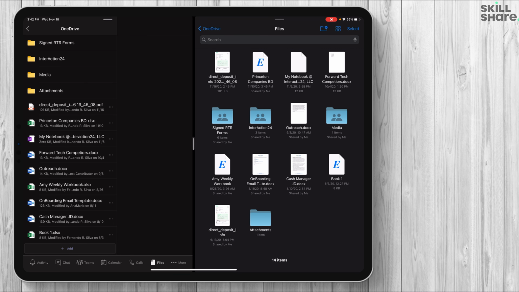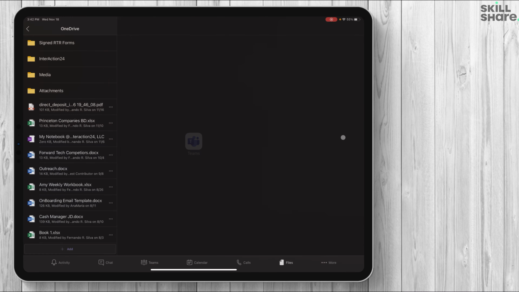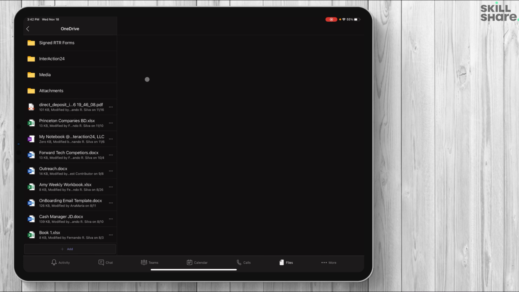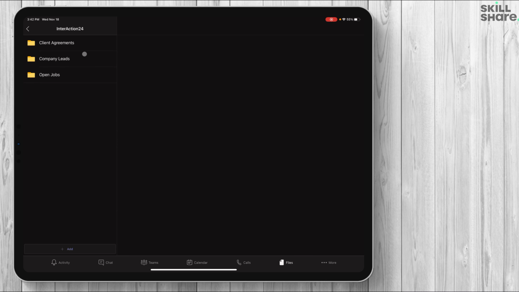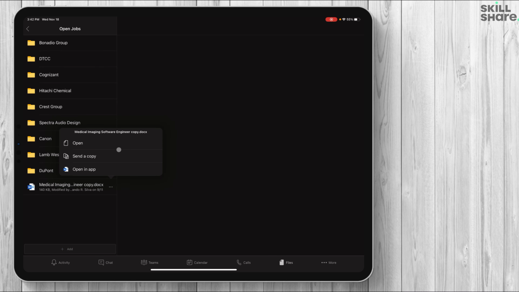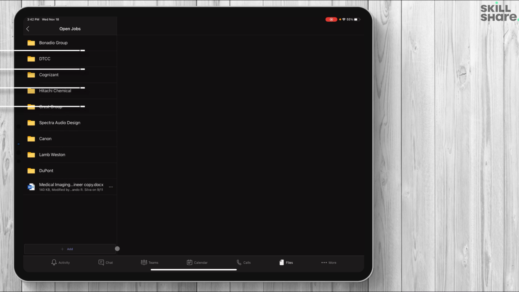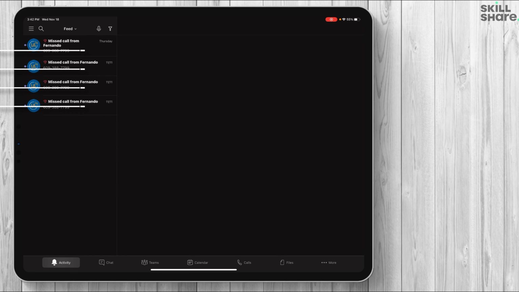So what I've noticed is that the only way to really send files inside of Teams on iPadOS is through the Files tab inside of Microsoft Teams, because that way you can jump into whatever folder you have open, click on this, hit the three dots, and then you can send a copy, open in an app, or just open inside of Teams, right? Other than that, you can't really directly send files. You can't drag and drop, unfortunately. So Microsoft Teams has a little bit of limitation, but in terms of communication, it's fully there.